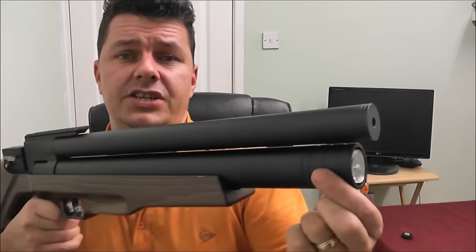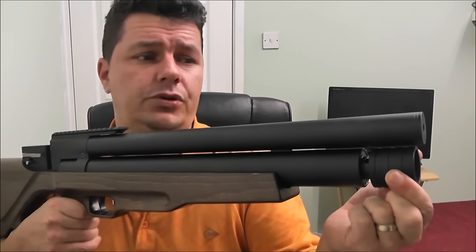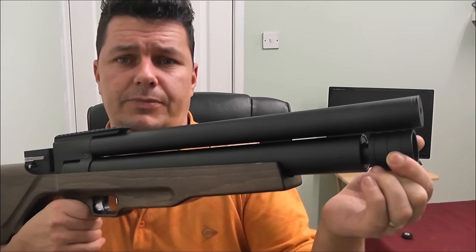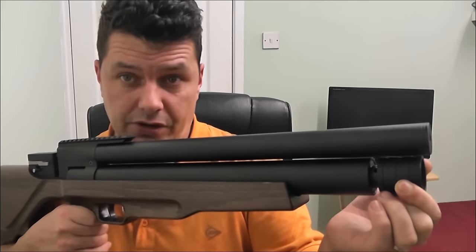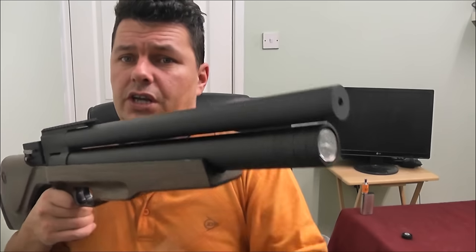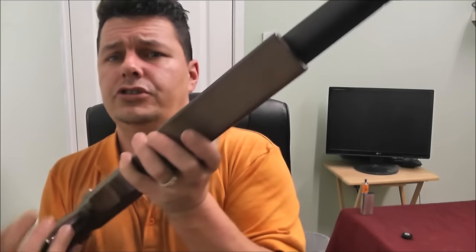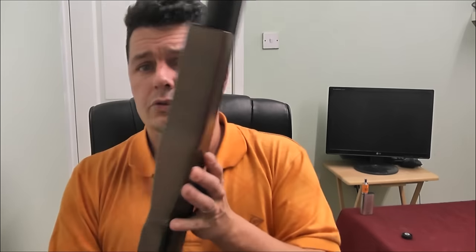To fill it, it's your standard Cricket pull-forward spring, and in there is your fill adapter hole, with a quick fill adapter in there. It's going to be a slow fill. When you finish, just close it back up, and again, that's on a spring load, nice and simple. At the bottom, the stock is nice and flat, so you can pre-drill this yourself and fit a bipod on there, which a lot of people will want to do.